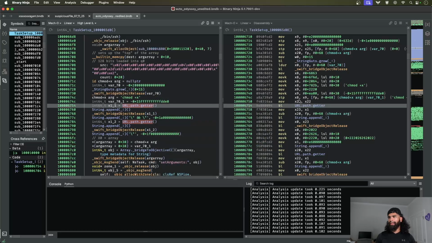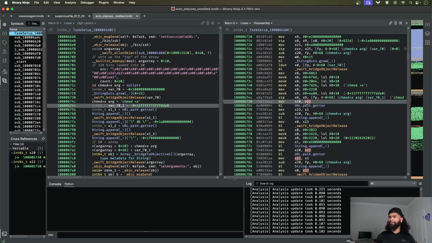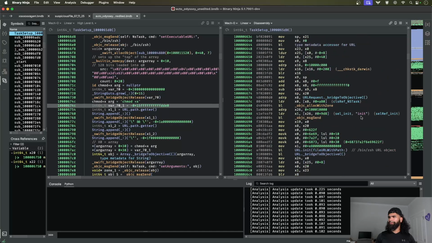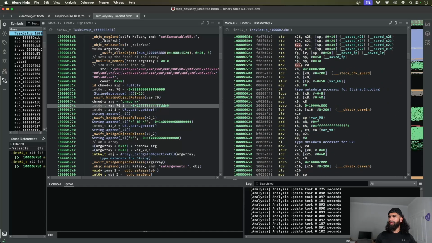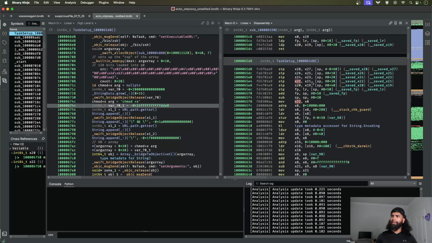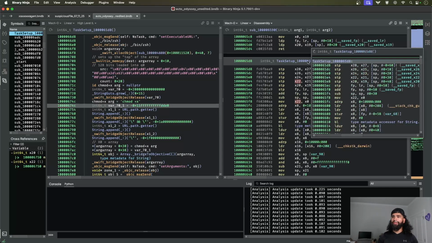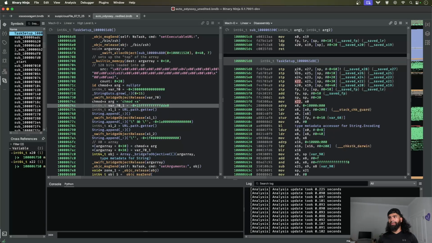So now we have this URL.path.getter that is being passed in from the value of the register x22. Now I don't remember seeing x22, so we've got to go up and see where this comes from. Okay, so this actually comes from the argument that was passed into this function, which it looks like it's not aware that there was an argument passed here, since the function definition doesn't indicate that.